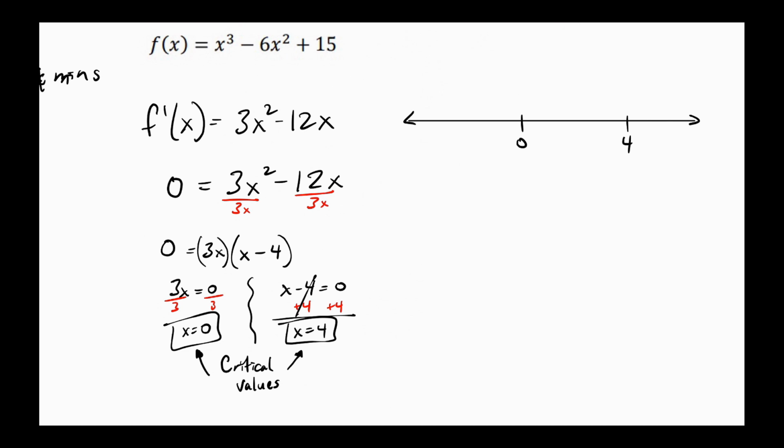Right? Because I know at 0 and at 4, they change, right? So I want to know, does it go up and then change to down? Does it increase and then change to decreasing at 0? Or does it go decreasing and change to increasing? This is where I use the first derivative test. So what did the first derivative test say? Go back to the first page. The first one right above it, or to the left. So you look to your left, bottom left corner. What does the first derivative test say? If what is what? It's increasing. What does it say?